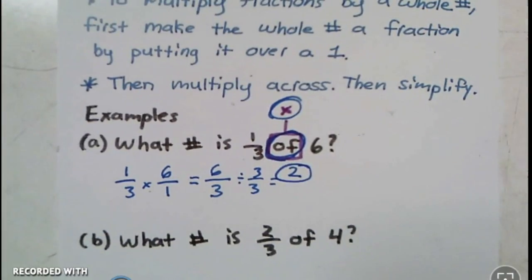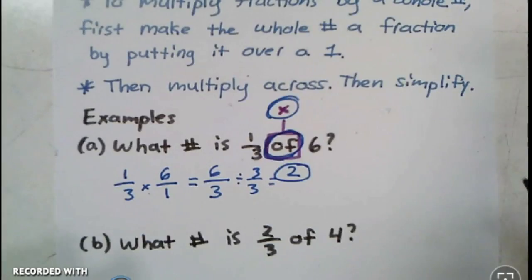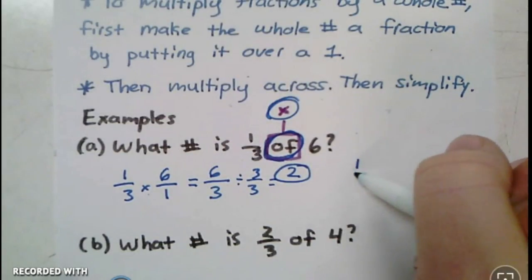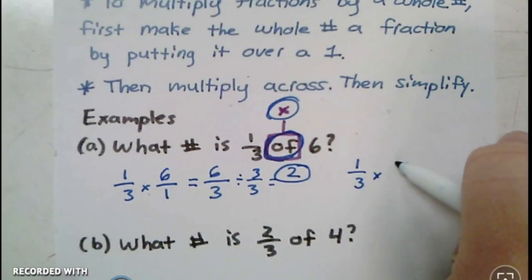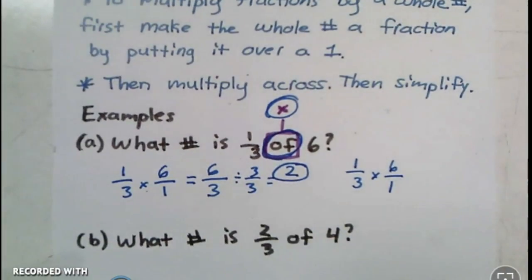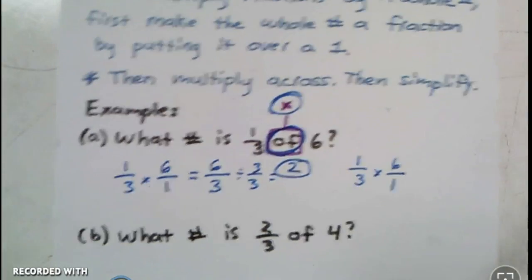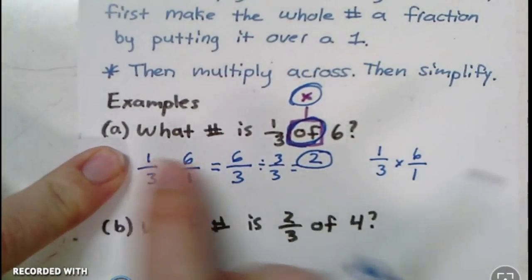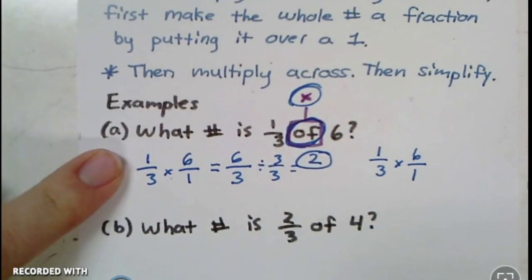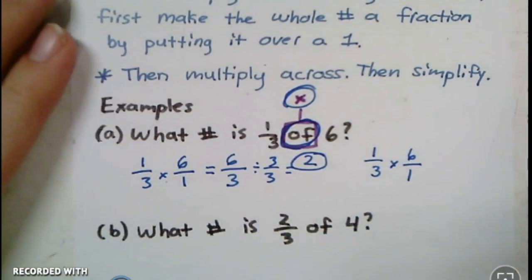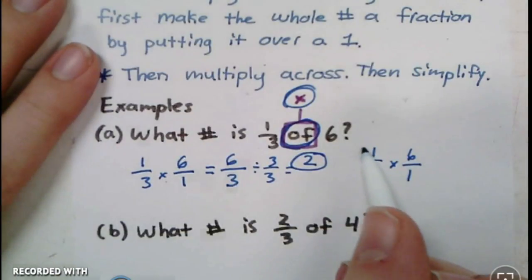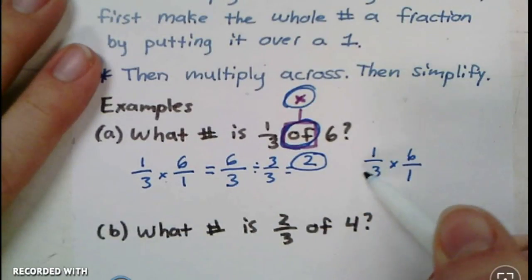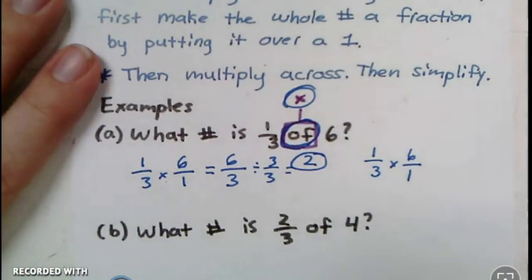Now I'm going to go ahead and throw in another shortcut for you because I know how smart you guys are, and pretty much every time I throw something extra at you, you're ready for it. So we're going to do it. There's a way to simplify fractions before you multiply them. So right now, I just rewrote what I had right here. It's not wrong to multiply them across and then simplify or reduce, but you can actually simplify them first. And the way you do that is you look at their diagonals and you see if they have any factors in common that you can divide by then.